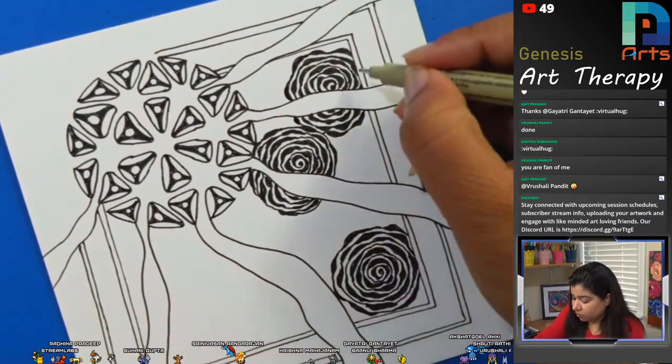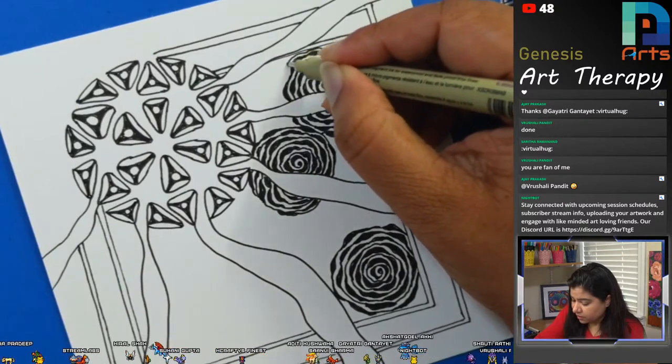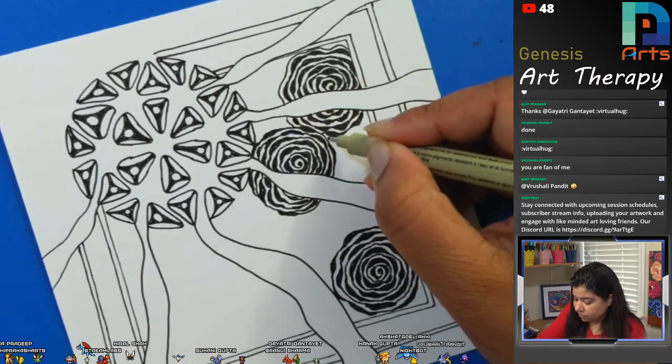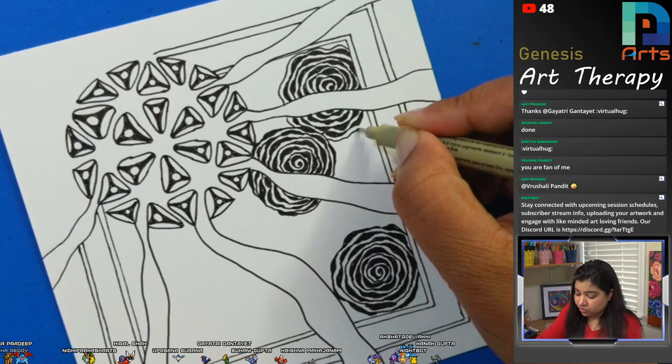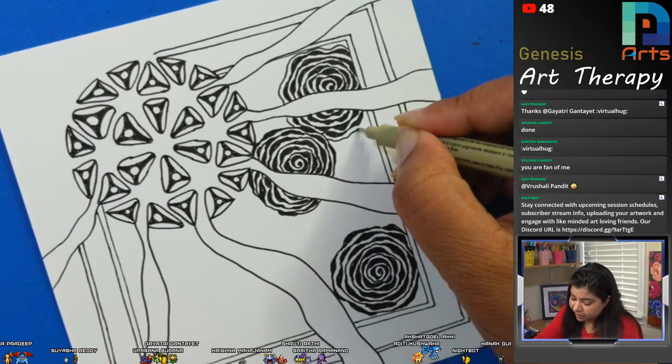So I'm drawing one more layer here, guys, and that will be my last layer of this flower. And as you see, when it's touching to the flower, I'm just stopping here. When it's touching to the border, I'm stopping here. Touching to the strand, I'm stopping there. So that's how you can create that illusion of depth.